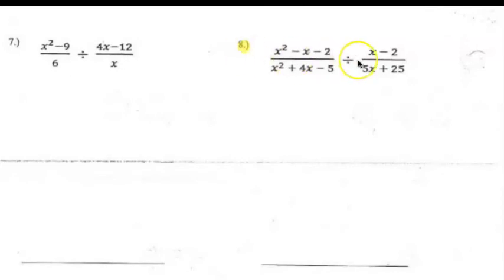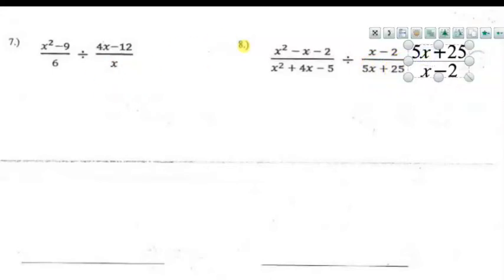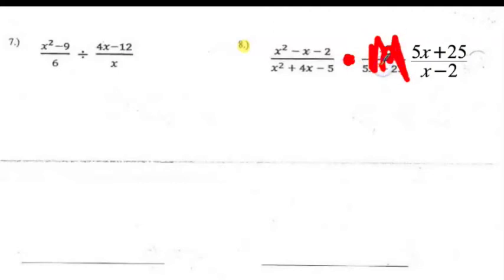Notice this time we're not multiplying, but we're dividing. When we divide, we are going to take the back fraction and flip it, because the inverse of division is multiplication. If we flip it, then we can multiply straight across. So I'm going to take the 5x plus 25 and move it to the top, and the x, move it to the bottom. I'm going to change this to a multiplication dot and scratch this out so I'm not confused.